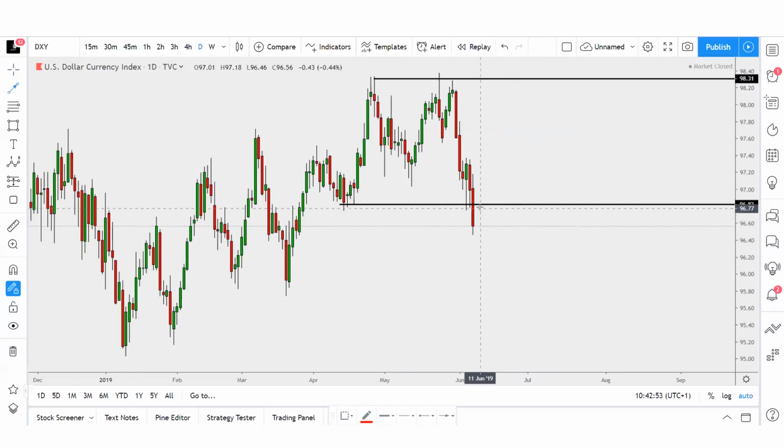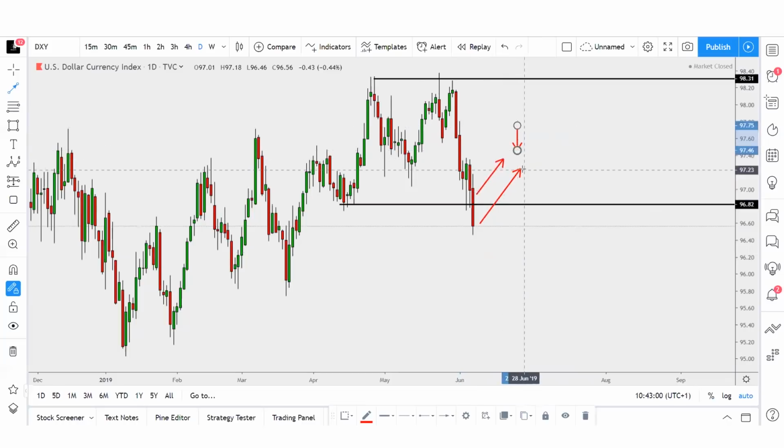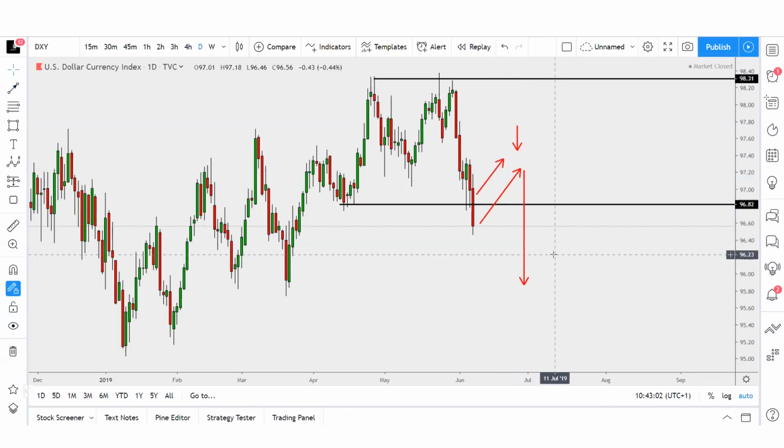So my expectation moving forward as of next week is a slight exhaustion back into structure, looking to create a new lower high. Before then we have this continued move to the downside. Right now it's in a push phase, so I'll be waiting for this push phase to end and then start to show signs of its exhaustion, creating new structural lower highs, potentially coming back into previous support / resistance, and then see this continued move to the downside.